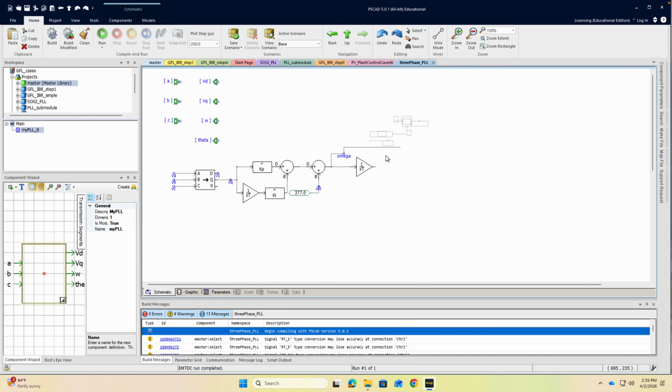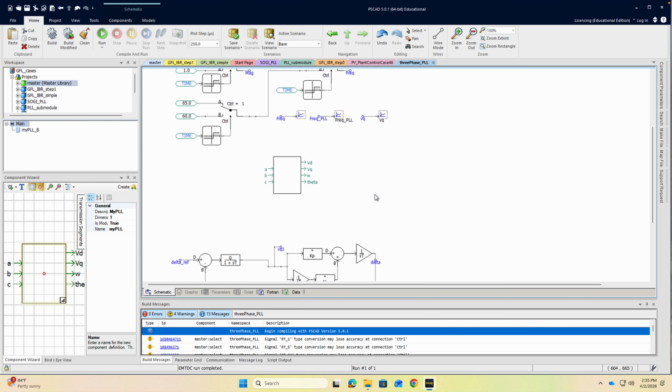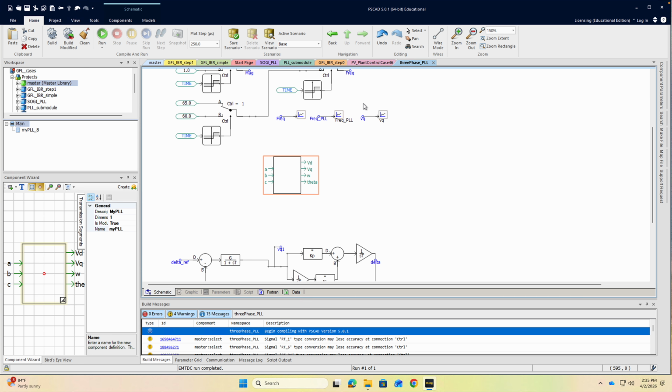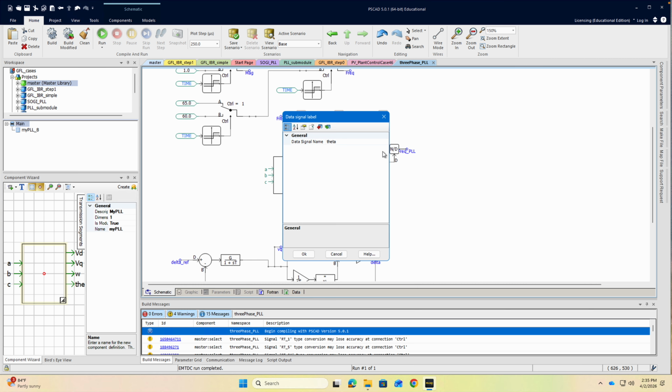Control X, Control C, Control V. Come on, Control V. No, don't let me go there. So I should do copy and paste, see what happens. Anyway, theta. I will just have this omega coming, right?